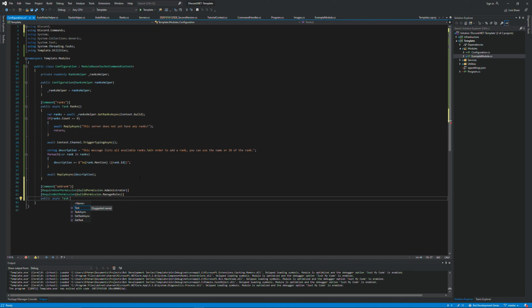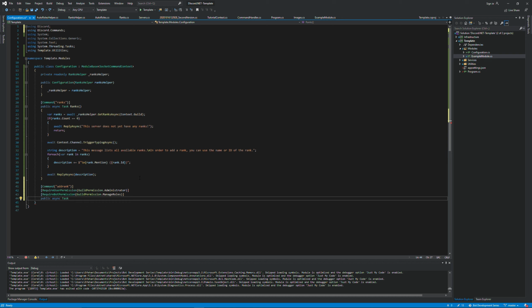This is a thing you can choose. You can, for example, choose whether or not the user should be able to mention the role and that kind of stuff. But for this tutorial, we're just going to work with the name of the role. So for example, if you have a role called tutorial, you just have to type in the name tutorial and then it will be the rank.